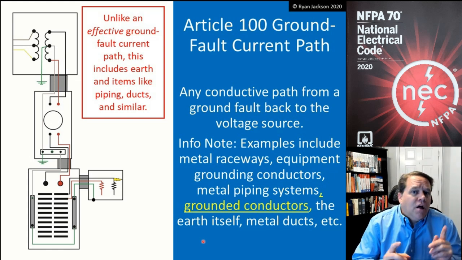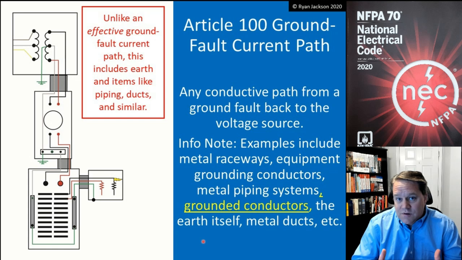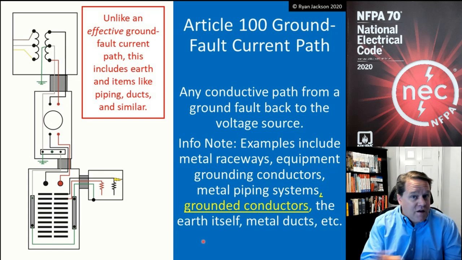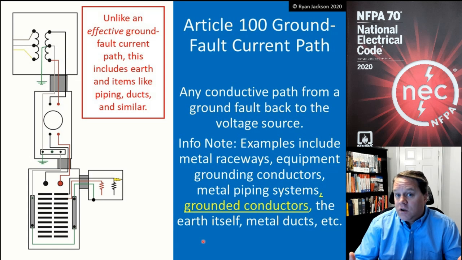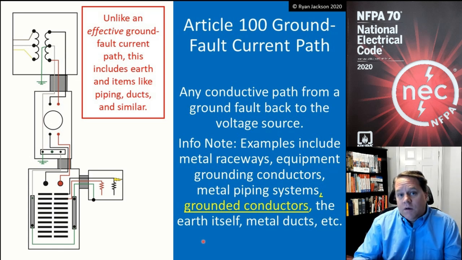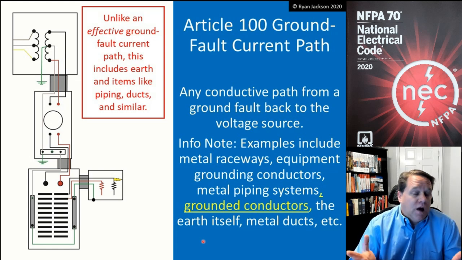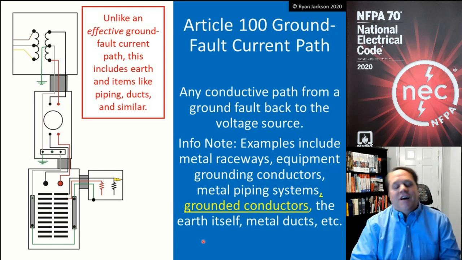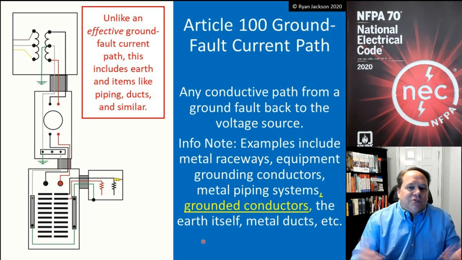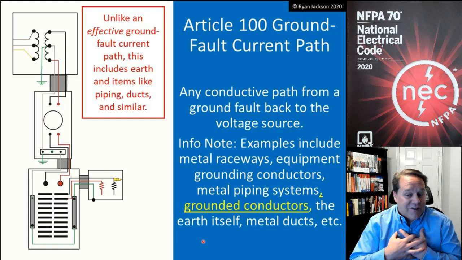an effective ground fault current path. Remember, the earth itself has an almost immeasurably low impedance because of all the parallel paths that it has. Remember, with a parallel circuit, the total impedance is always less than the smallest resistor. So you've got all of these millions of parallel paths in the earth to get back to the source. So the earth itself has an infinitely low amount of impedance, but our connection to it sucks. It doesn't come with terminals. You know what I mean? So we have to kind of establish our own terminals, and we're just not good at that.